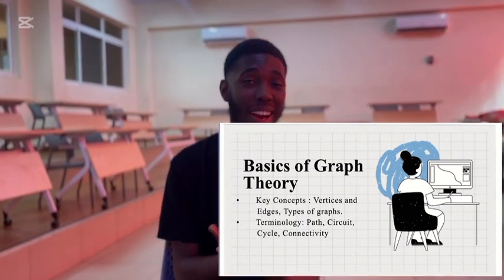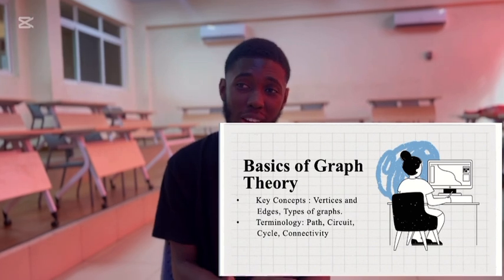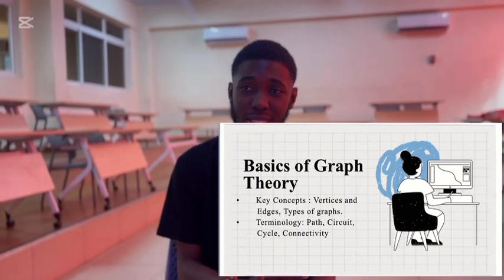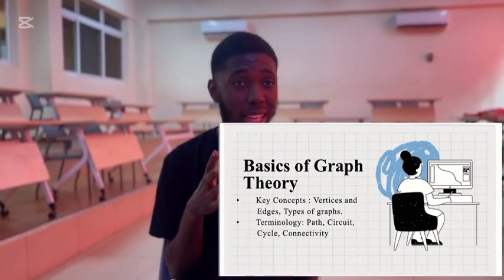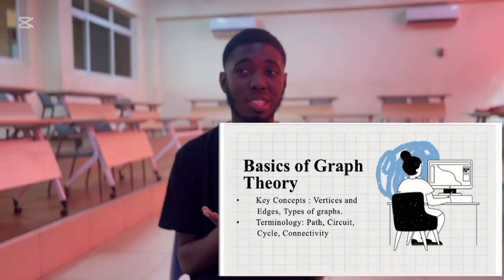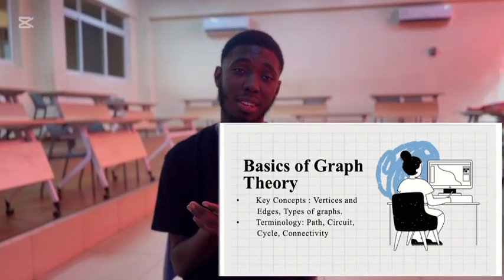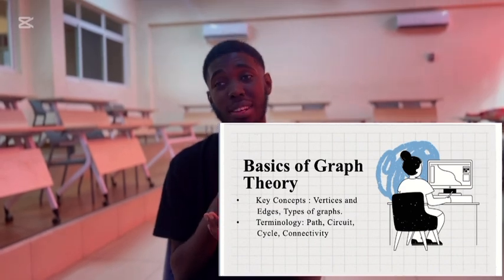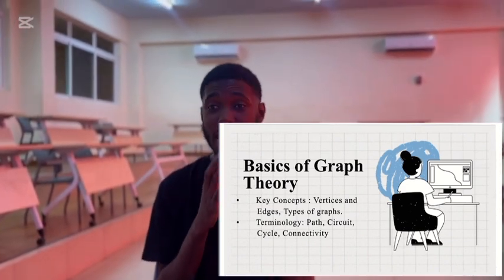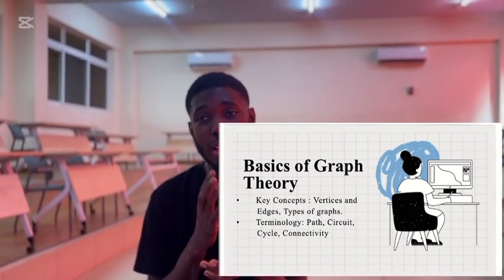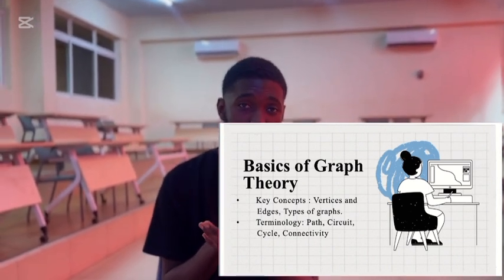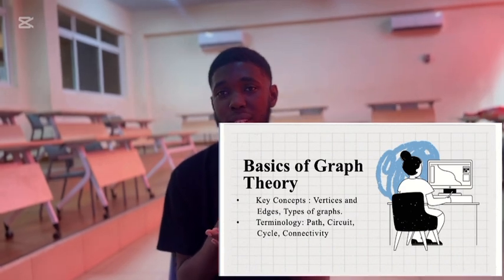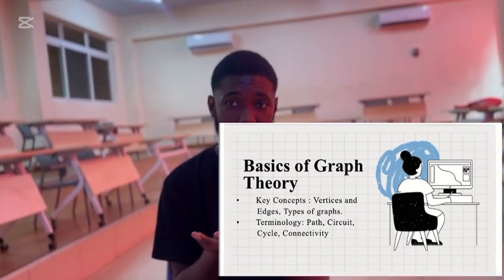In an undirected graph, edges have no direction. For example, if a vertex represents people at a social gathering and an edge means they've shaken hands, this relationship is mutual, so the graph is undirected. However, in a directed graph, edges have a direction. For instance, if an edge indicates that person A owes money to person B, the relationship is one way, making the graph directed.